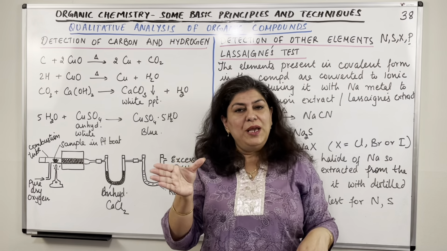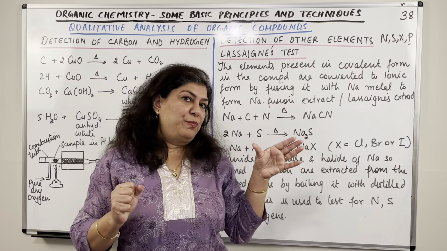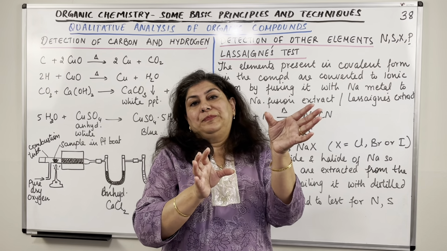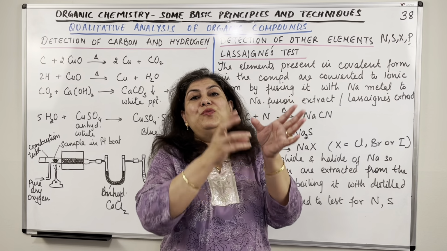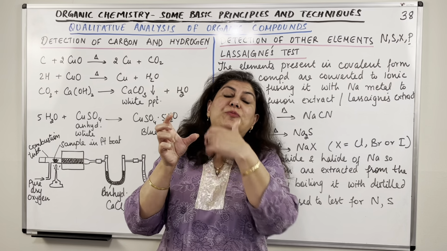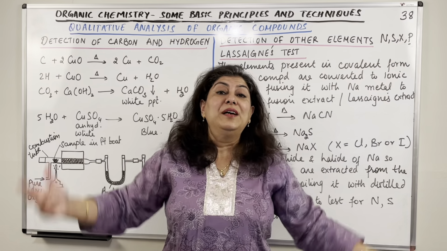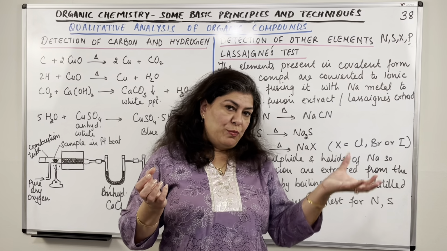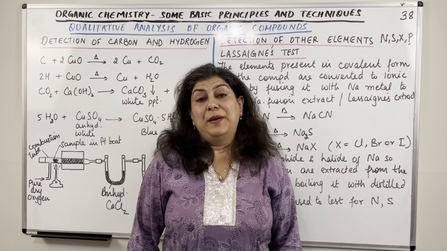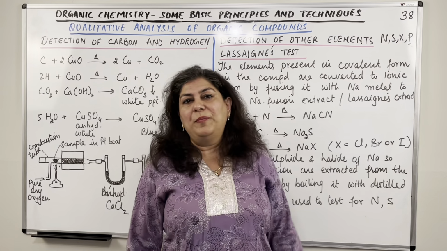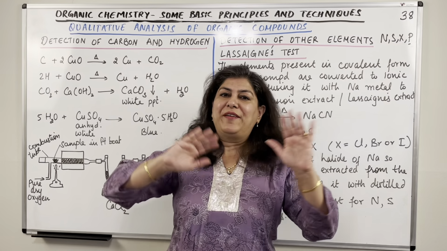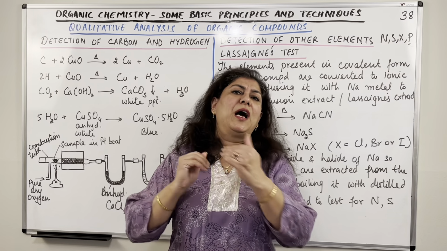And then from the empirical formula and the knowledge of the molecular formula, you can divide the molecular formula by the empirical formula, and you would know with what number you are supposed to multiply the empirical formula to get the molecular formula. So if you know the molecular mass and the empirical formula mass, then you can identify the compound. Now this step is pretty complicated, and that is why you don't do it at the school stage, but you have a fair idea of what the steps are and how you would go about it.